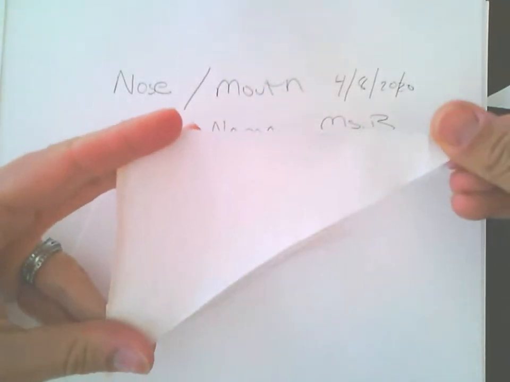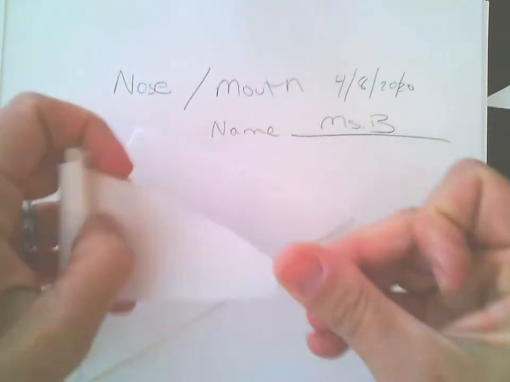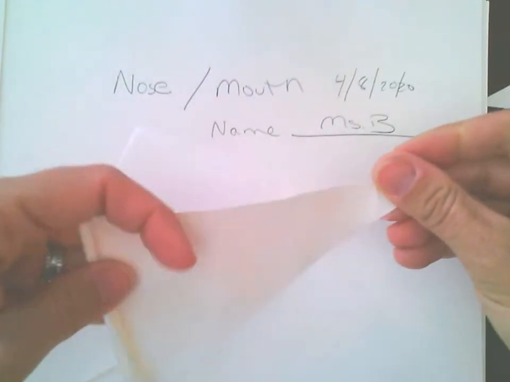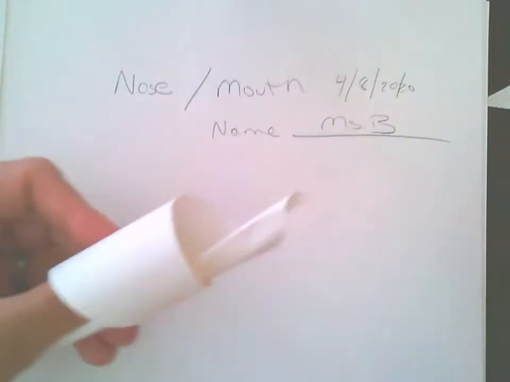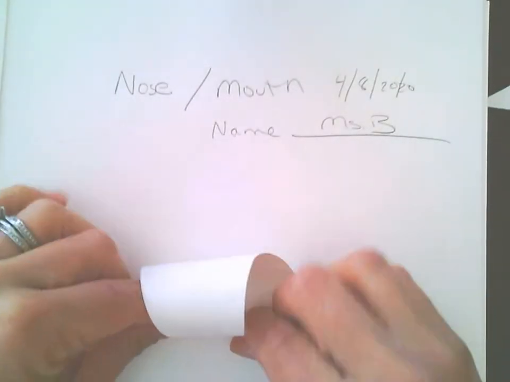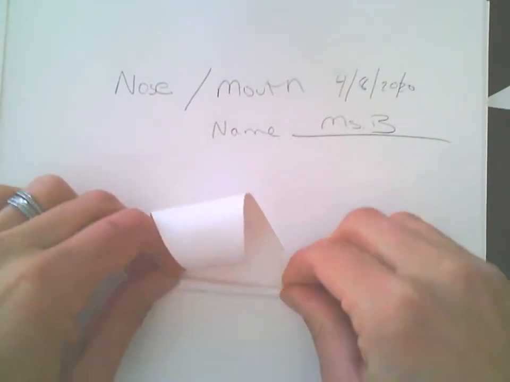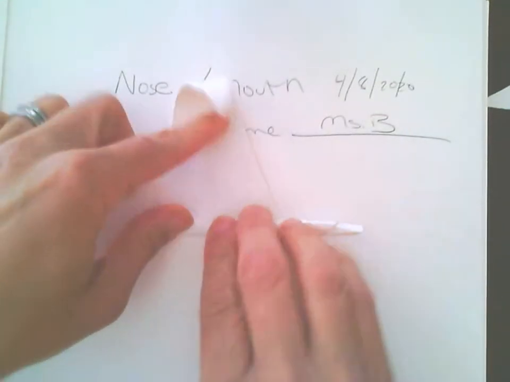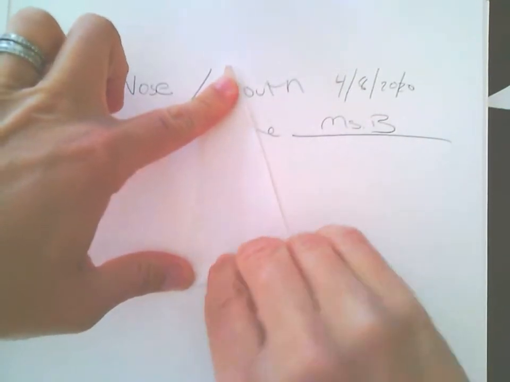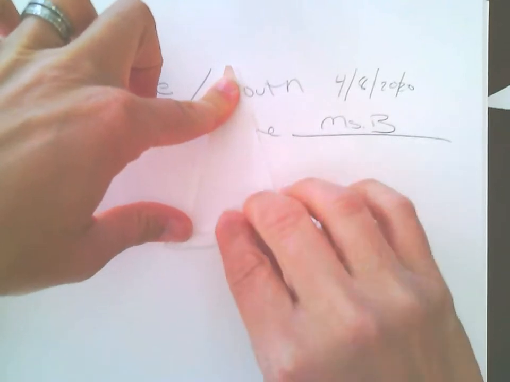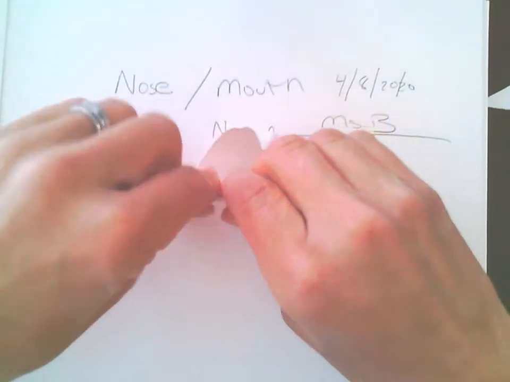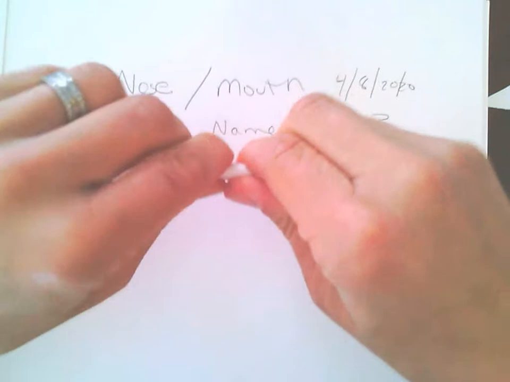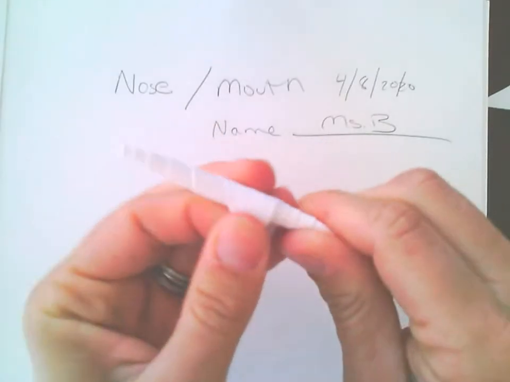This is just an old one that I made, and you just keep rolling it and rolling it until the paper gets really soft. You want super soft paper to do this, and you're going to roll that triangle starting from the wide part. You're just going to roll straight up until you get kind of a log, and it's going to look kind of like a croissant.